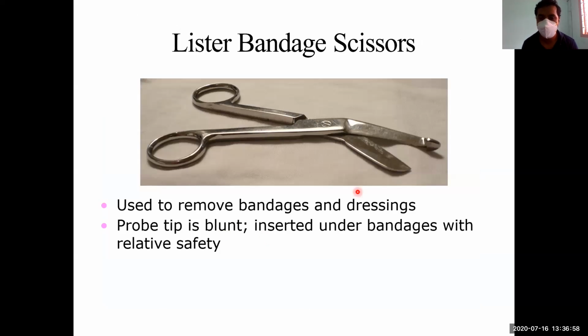Bandage scissor. It is mostly used in the orthopedic department, and sometimes in the surgical department also. Sometimes we need to apply splints, we need to apply casts. So during those bandages, we remove those bandages and dressings with this scissor, the bandage scissor.